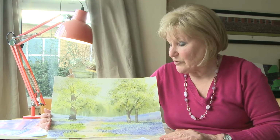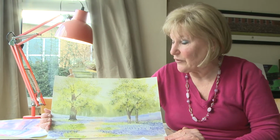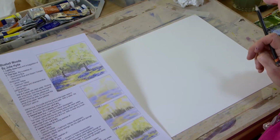And no cheat for this one because there's not much drawing involved with it. We just go for it. Right, okay, let's get going. Okay, so we're going to look at painting this lovely spring bluebell scene.